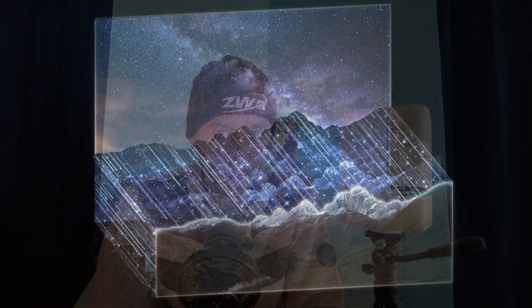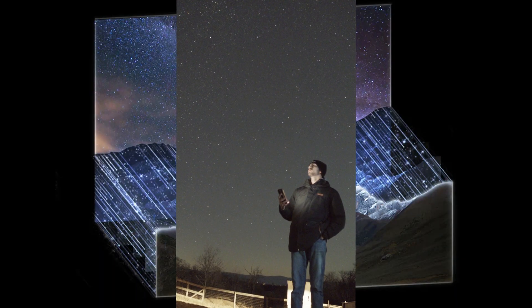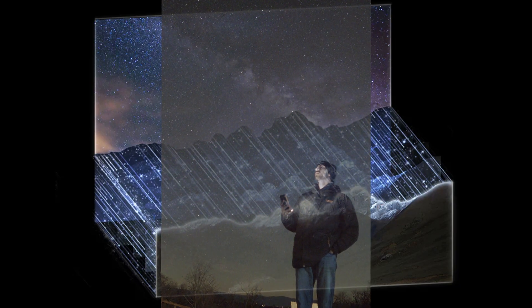Another thing I really love about the S30 Pro Milky Way feature is that it has the ability to freeze frame the ground. So if you wanted to go outside and take a selfie with the night sky, or take a picture of the Milky Way arm with the landscape in the foreground, you could. The best part is that you don't have to do any editing later because the Seastar will do it all for you.